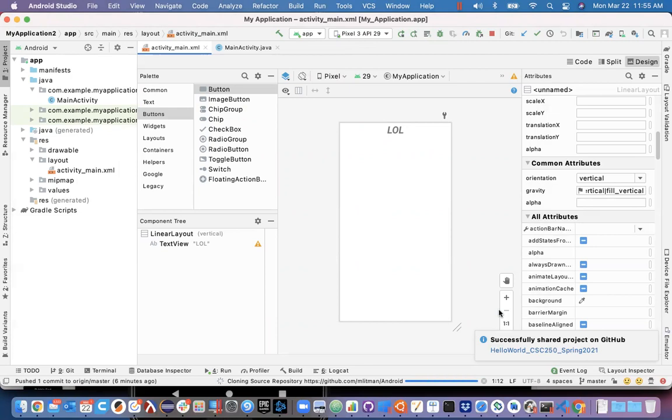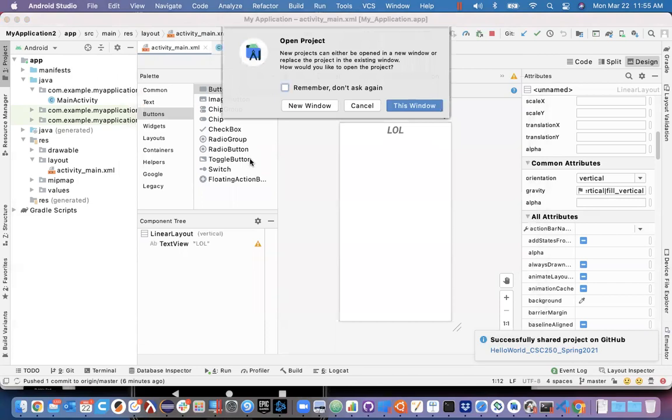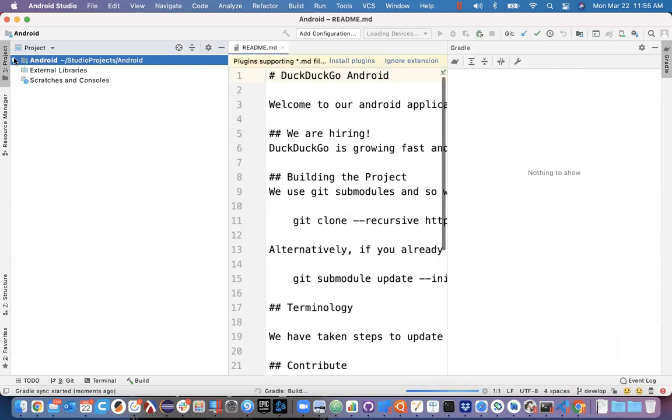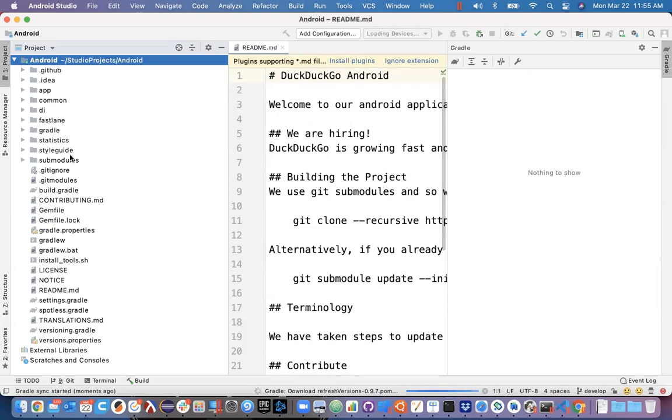This is what you would do when you wanted to use mine as your starting point. It's currently working, and now this is my version. When you open a project, you can either have it take over your current window or be a new window, so I'll choose new window for right now. So here's this DuckDuckGo Android project that presumably I'm pretending I own. Now when I make changes to this, I will be able to push those changes like we did before, because I'm updating my repository, not the one that I copied from.